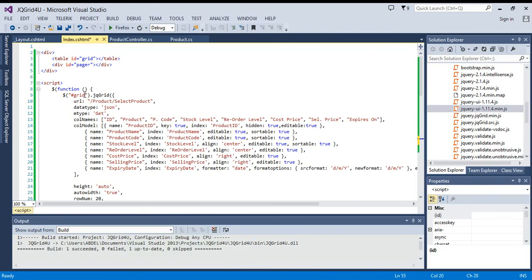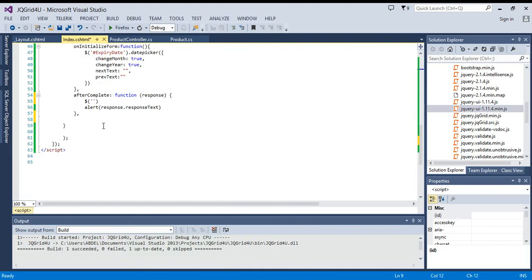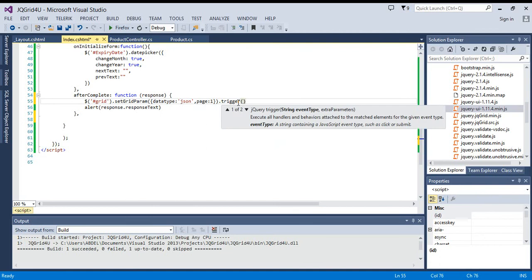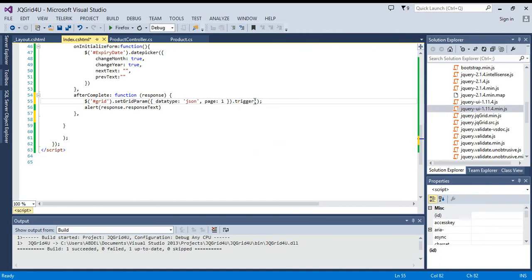Grid dot setGridParam, datatype JSON, page, move me to the first page, dot trigger, trigger reloadGrid.